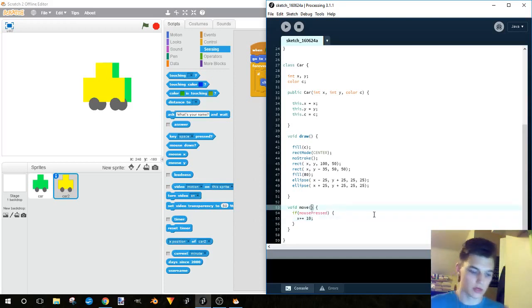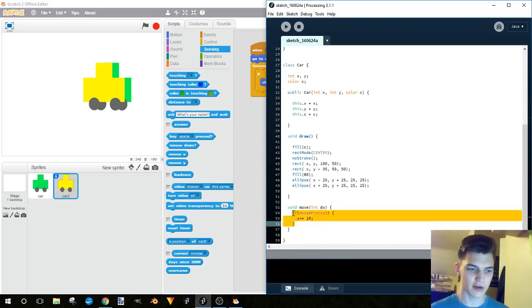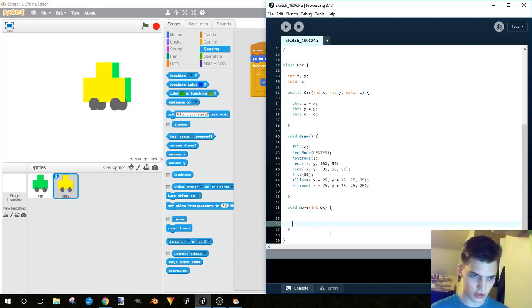So what we're going to put in here is the amount, dx, the difference in x. Then all we'll do is x plus equals dx. So if it's a positive dx, then it'll move to the right. If it's negative, then it'll move to the left.